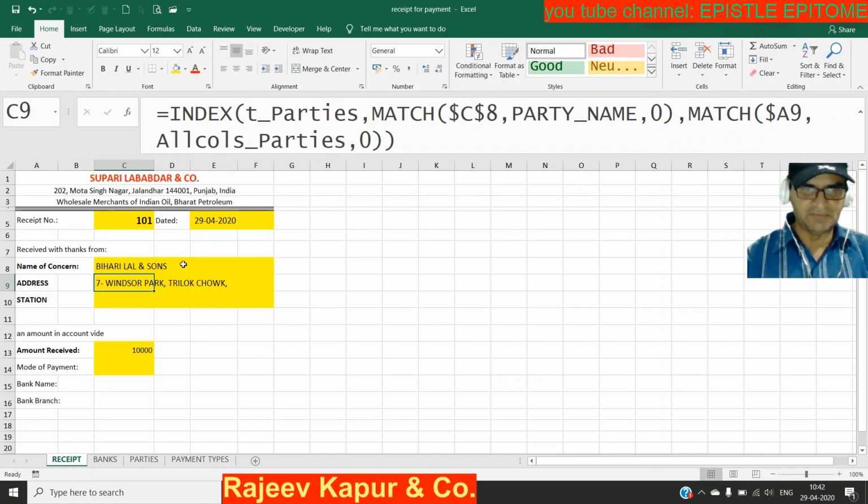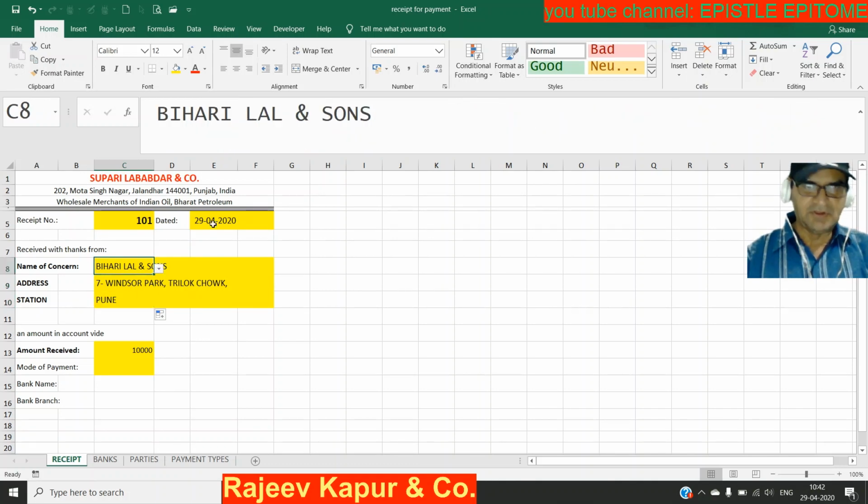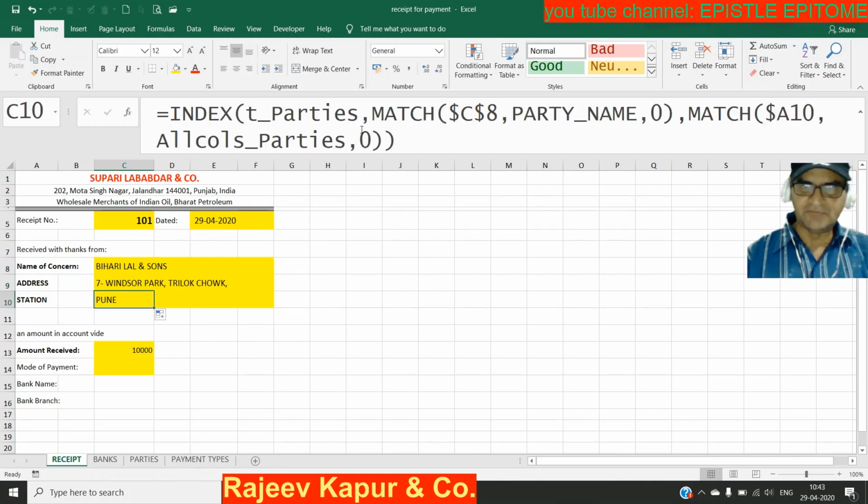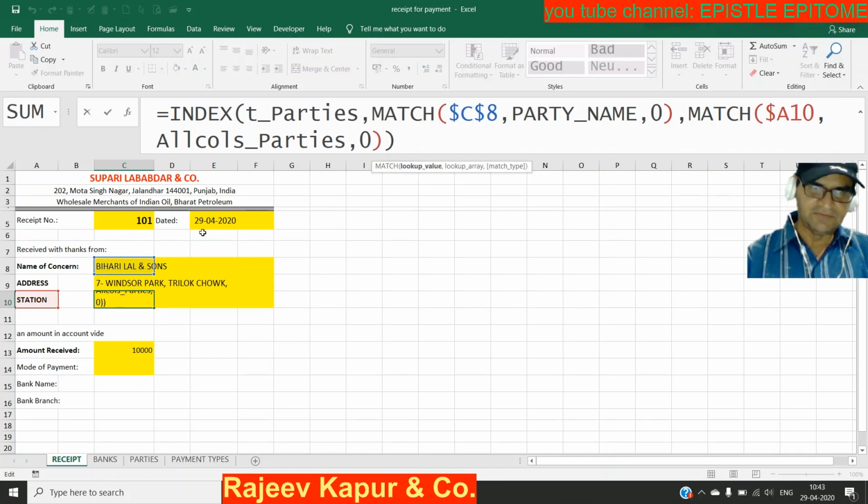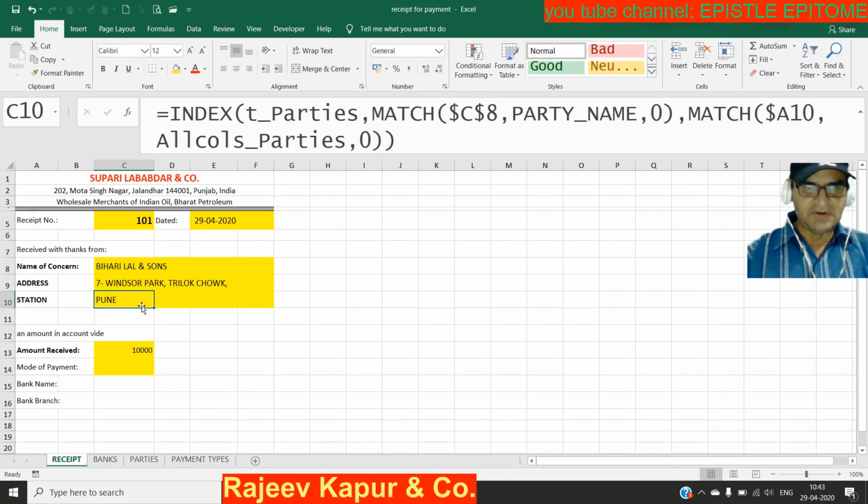Since we have to look again for the station, this was the reason for freezing C8, since we were to look for the same party again here. And since we want here from A9 to A10, column A was frozen and the row was made open. So this is the benefit of INDEX and MATCH.